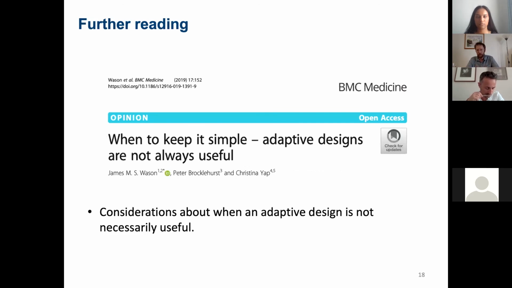This is related to when adaptive designs might not be so useful. So the main message of this paper is about the endpoint length, but we also look at some other parts of when an adaptive design might not be useful. But still, you've got the shared control group and you've got the adding in arms from a platform trial, even if the adaptive design isn't so useful.